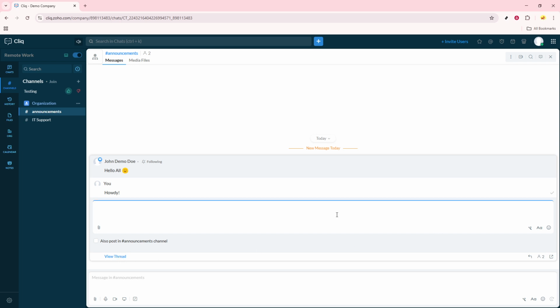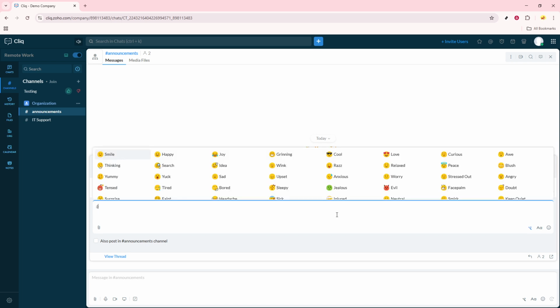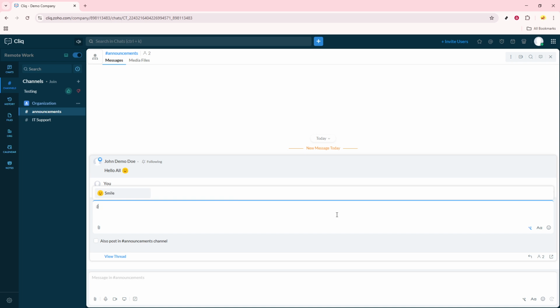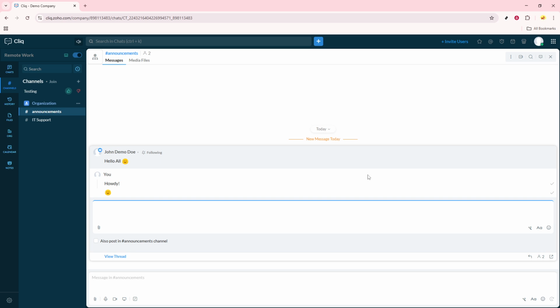Of course, creating a thread doesn't mean stopping with just one reply. If the conversation continues, you'll want to keep adding to it. Thankfully, Zoho Cliq makes this easy. After your initial response, you'll notice a reply button appears right below your threaded conversation. When you're ready to add more to the discussion, all you have to do is click on this button. This opens up another spot to type and send additional messages, allowing you to keep the flow of communication neatly grouped within that thread.